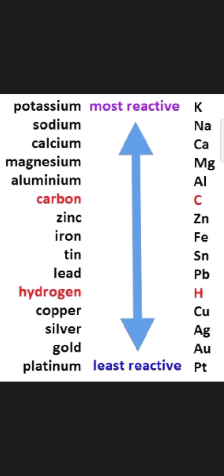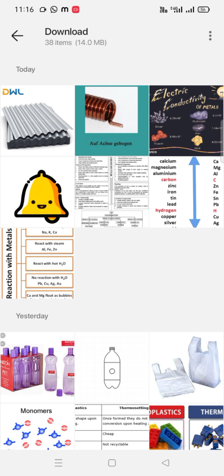Then silver we use in our day to day life, silver articles. Then we have gold and platinum, which are very expensive, but copper, silver, gold are at the bottom, they are considered the least reactive, and we use them in our day-to-day life. Can we use all sodium, potassium, calcium? They are mainly used in factories and industries for preparing medicines and some chemical compounds. So one more thing, children, I'll just show you something.